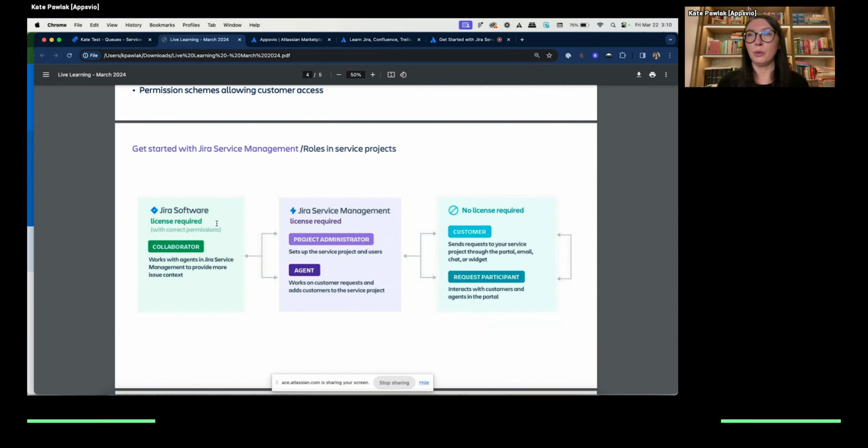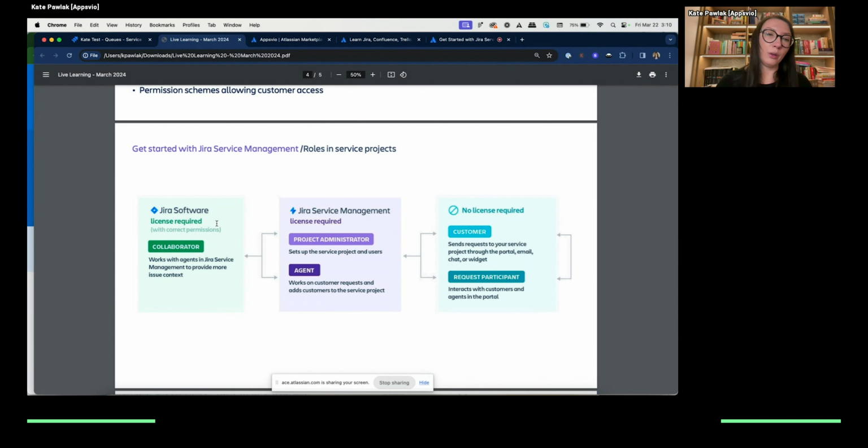They collaborate with people who are working every day, especially for Jira Software projects, so developers. First of all, we have people who use Jira Software. They need a license for this product, and we call these people collaborators.